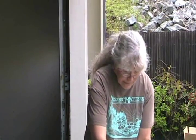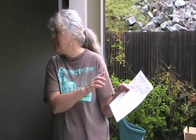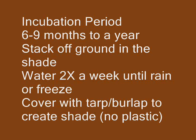Incubation. Basically, we're going to water it 1 to 2 times a week if it's not raining. In this rainy season, we'll probably just hopefully let nature do its course. If we have a long dry spell, you might want to use the hose to wet your logs down. And ideally, we start this process later in the winter when we're not thinking there'll be other freezes. But these days, we really don't know anymore.